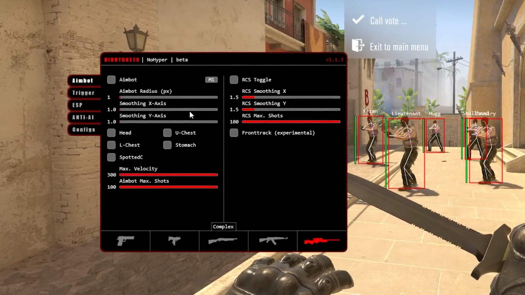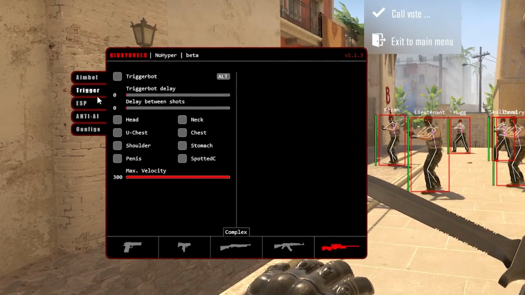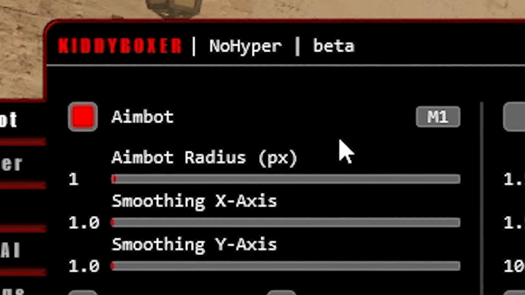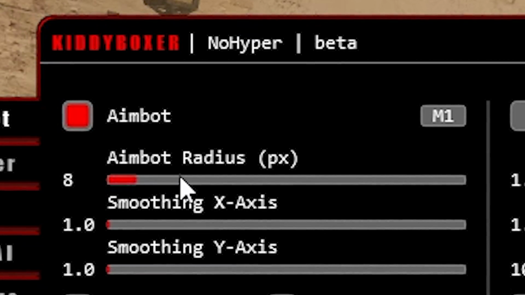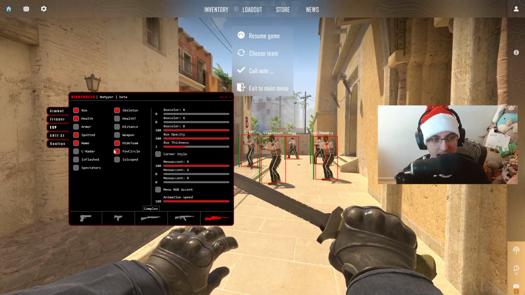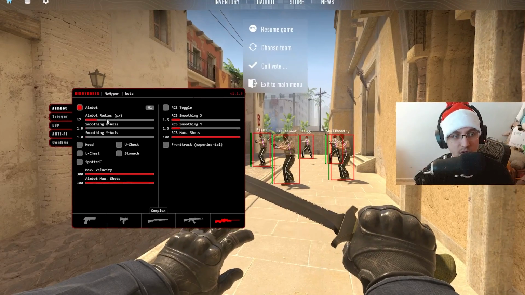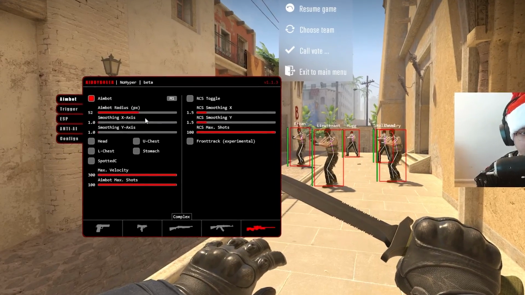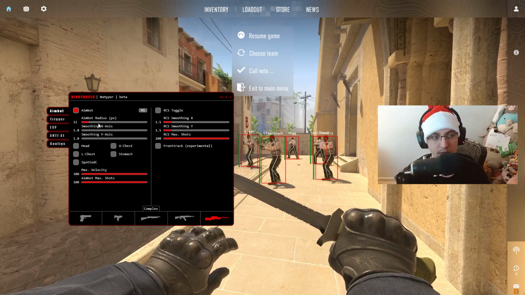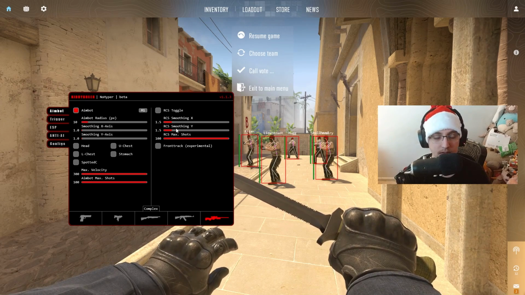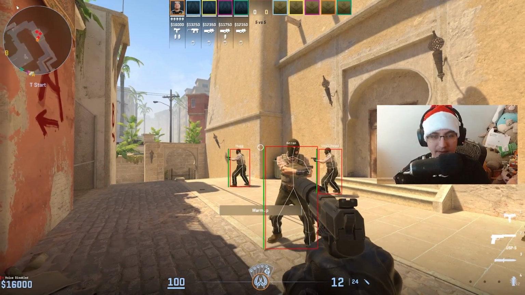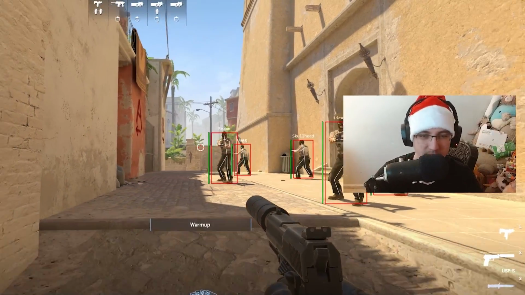All right, next up, let's check out the Aimbot tab here. We're going to skip over Triggerbot for now and then come back to it later. For Aimbot, we can toggle it on and we can set a keybind to it. We can change the aimbot radius, which is the aimbot FOV, and we can actually show that with the FOV circle thing right here. So this is in pixels, I believe, instead of, I think it's usually degrees in usual aimbot, but a good rule of thumb is 10 pixels is usually 1 degree, I think. So yeah, that's 10 pixels right there, and I think that looks about like 1 FOV.